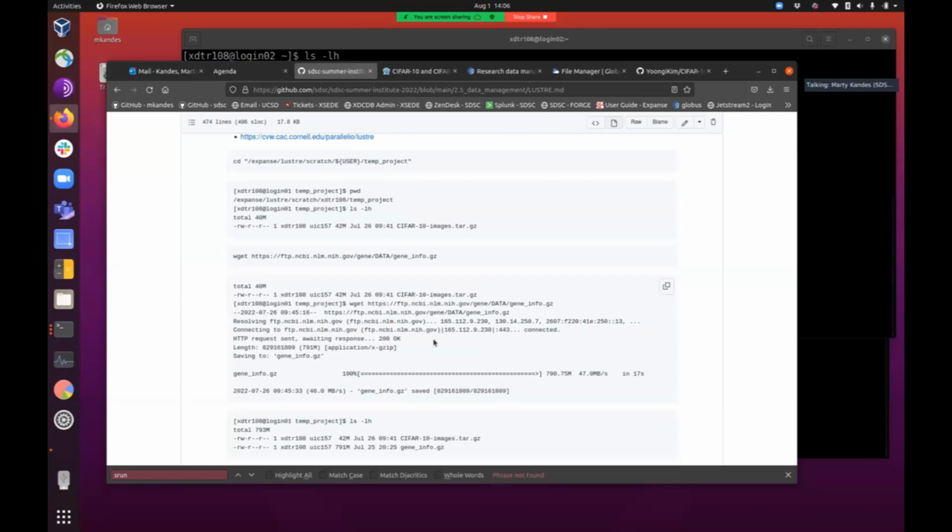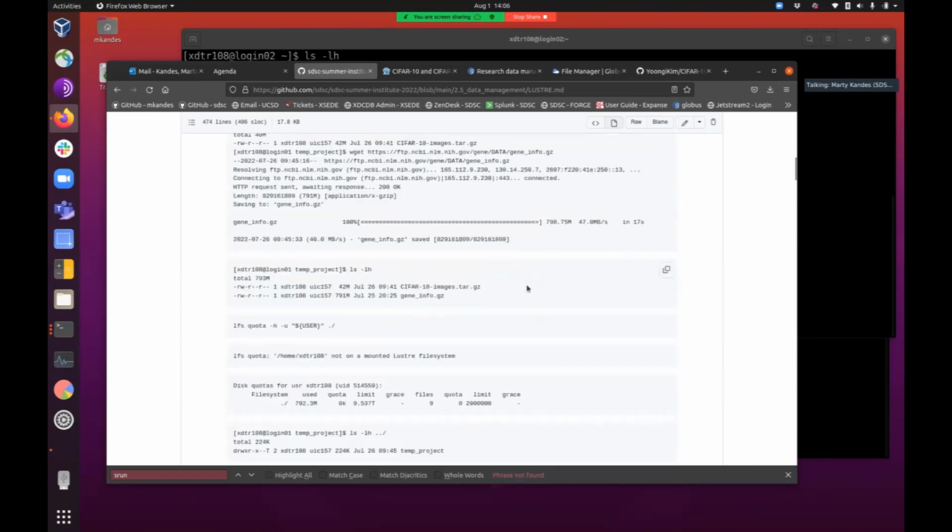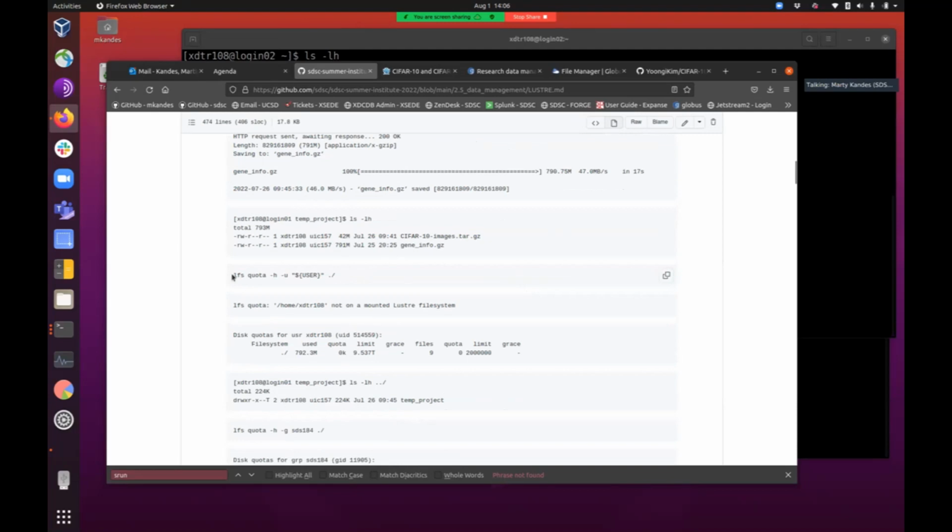Yeah, I think the data transfer tools might be more interesting for most people. So the Lustre file system, I'll just mention, it's useful for large storage needs, right? We have about, I think, 12 petabytes of storage there that you can use. There are special commands for interacting with the Lustre file system, so you'll see some of them here.